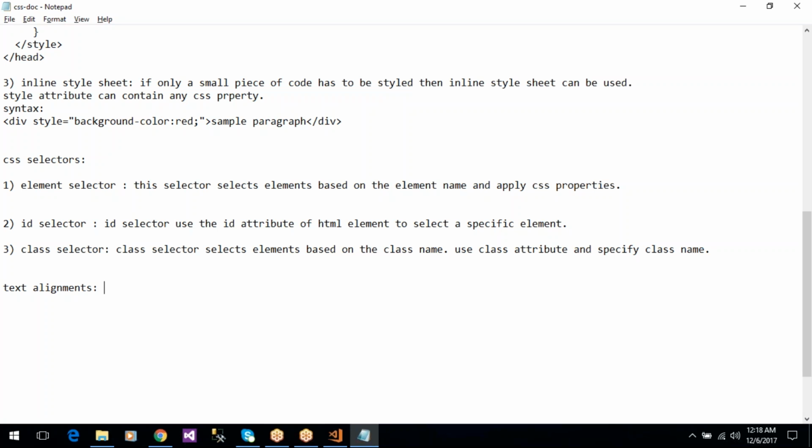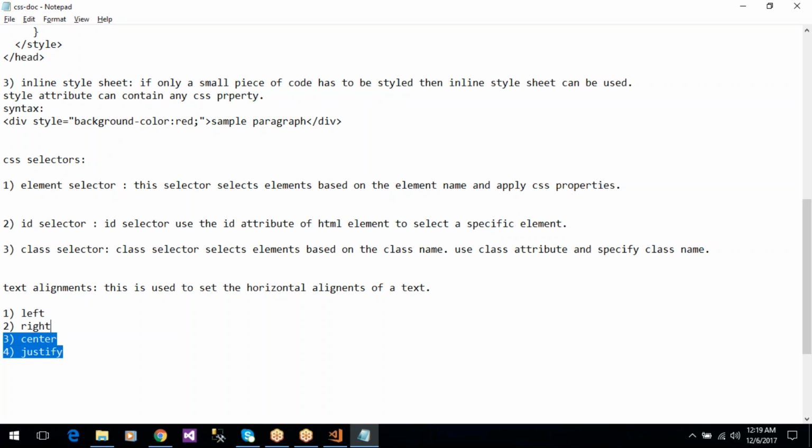Text align property is used to set the horizontal alignment of a text. The values are left, right, center, and justify.